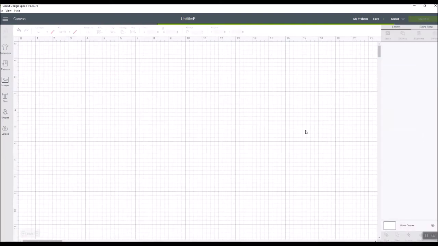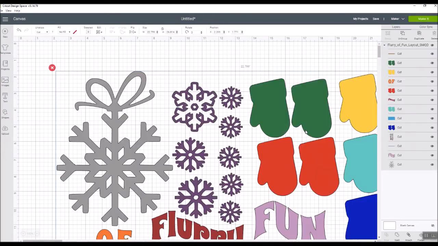And lo and behold, we're going to find out that it is going to come in fairly large. When you go to the PDF that we've created for this particular project, on there, it lets you know in the directions, it says when you import the SVG file into Design Space, please resize the file to, and then it gives you the dimensions. A lot of designers do this with their SVG files because they know that they import kind of weird into Design Space sometimes. Sometimes it'll be dead on, you'll import it and it'll be perfectly the right size.